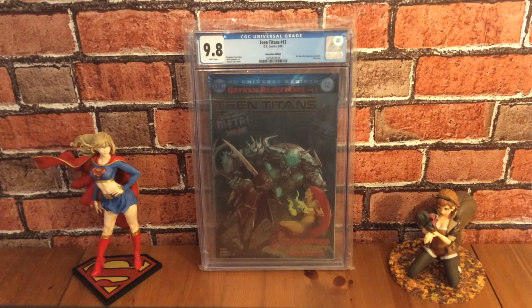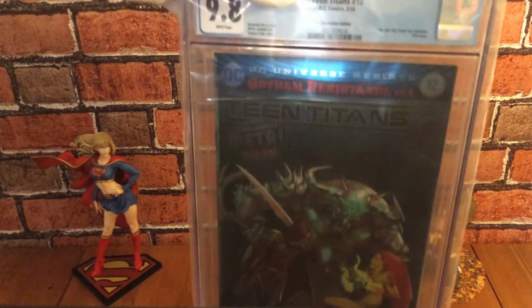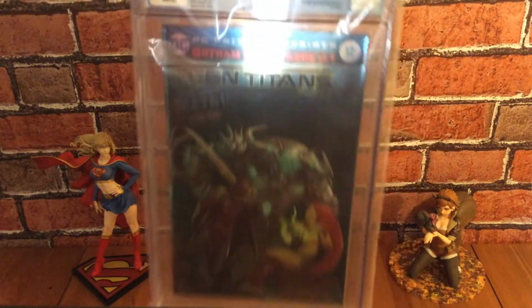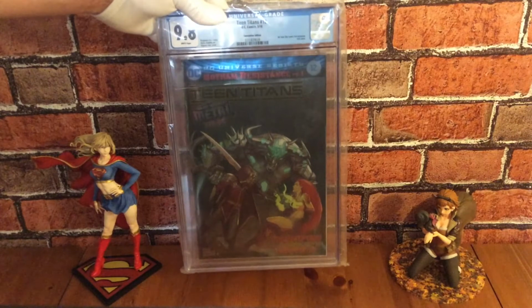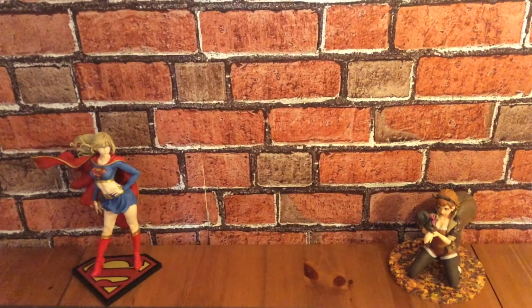I actually bought this book from 789 Comics, and I only paid £60 for this book graded. It took a little while to come through, but it did come through. They're a highly recommended website if you want to check them out. They specialise in variants, and they've got some really cool books. They also sell graded comics, like pre-orders and stuff. I only paid about £60 for this book, and it's a convention exclusive with the foil cover, and it's the first appearance of the Batman Who Laughs. That was a really cool buy, and I was in the right place at the right time with this one. Very nice indeed.